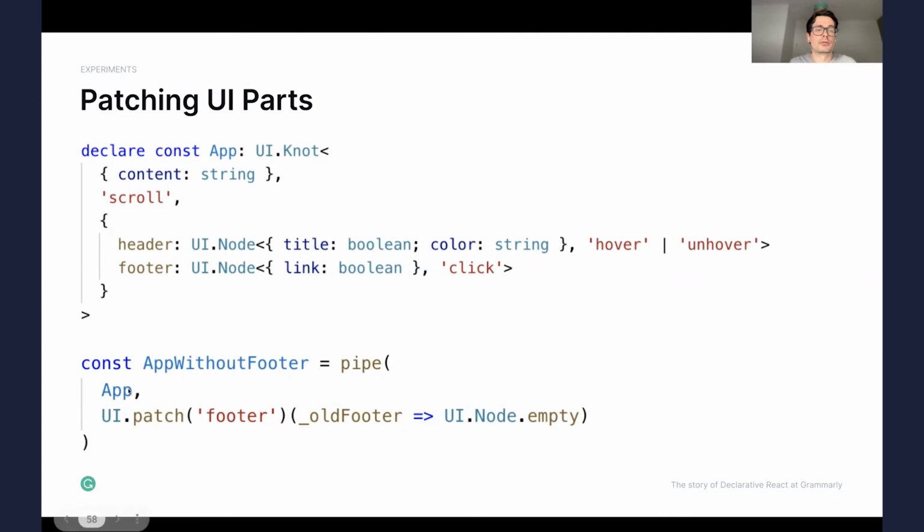We could accept this application as an input and then call a patch function on it, and in a type safe manner, zoom in basically on a piece inside of this application and call the footer like this, and then provide a function that changes it in a way. So here we just replace it with an empty node, but it could be some other function that changes footer from this node to some other UI part.